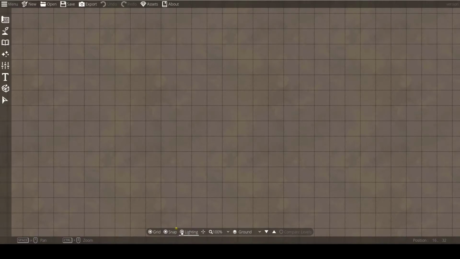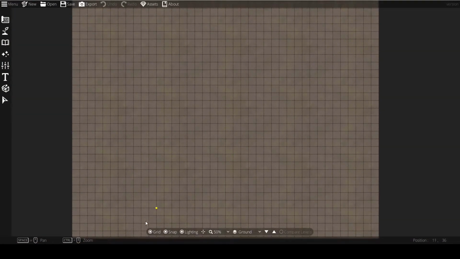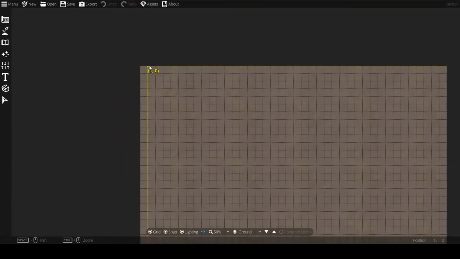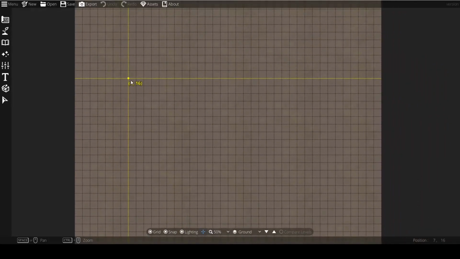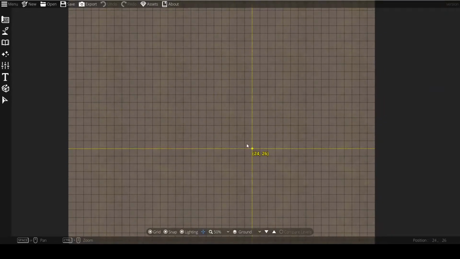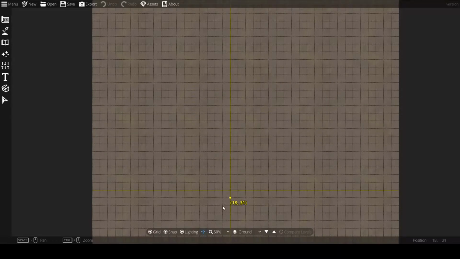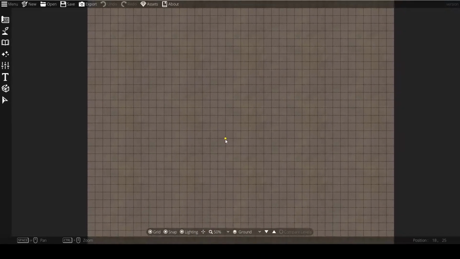The lighting, you're not going to notice a big change until we add some lighting to a scene. But this will toggle that lighting on and off for you. This particular tool tells you what coordinate you are on right now. Like this is the 0001. So the left coordinate is going to be your x-axis. The right coordinate is going to be your y-axis. I guess it's useful in some situations where you're measuring things. I have found myself rarely using it.